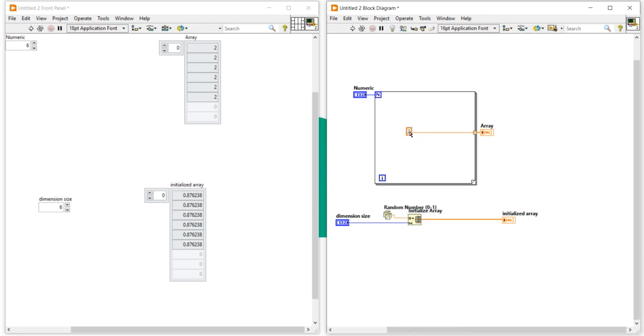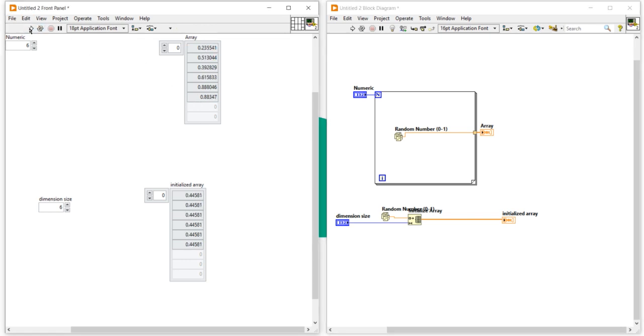But if I place this random number inside this loop and connect it like this, then it will create something different. Now you can see it's generating six values, and each and every time the numbers are different. Look here.